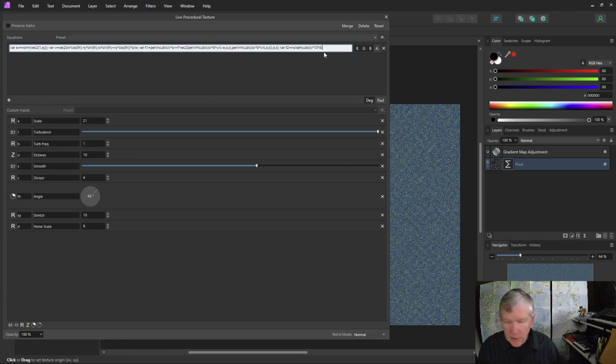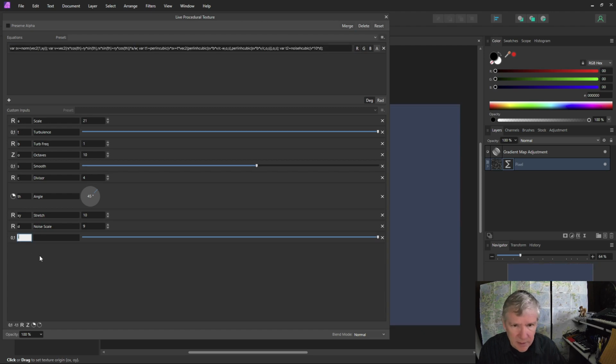Now that I've got my two texture patterns, I'm going to set up some variables for the final form of this. So I'm going to add one for just I for the fader, and -1 to 1 for an offset.